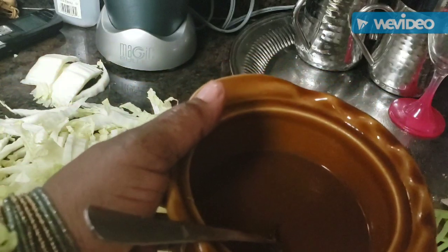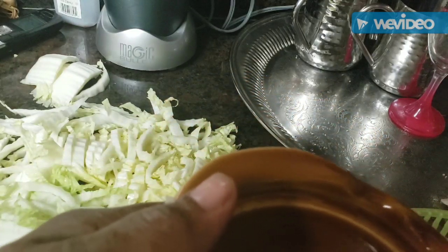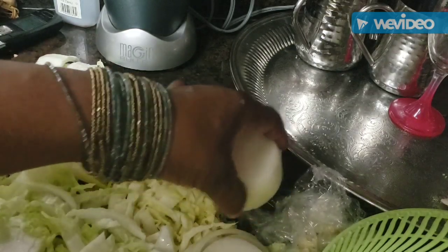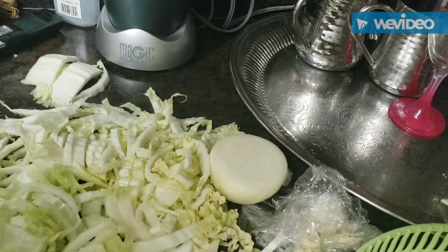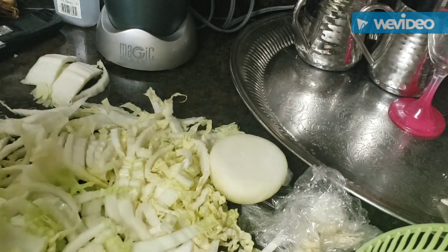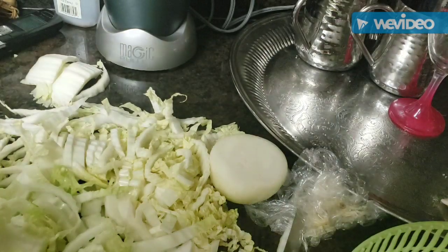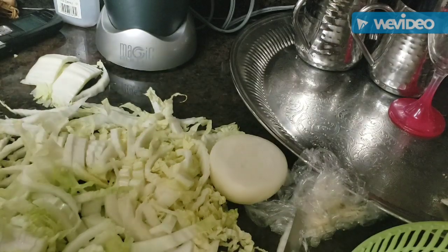This sauce mixture is three tablespoons of soy sauce, a teaspoon of ginger, a tablespoon of Gold Mountain Seasoning, and three tablespoons of rice vinegar. I also got sliced onions to go in here. I'm going to go ahead and start pouring this sauce over the cabbage, and then I'm sure it's going to fry up just like regular cabbage. Before I do all of that though, I'm doing this from a recipe - see, this is why I don't like to cook from recipes, I like to do my own thing. But I'm trying to give you clearer instructions on how to make this particular dish. So I'm hitting this cabbage with a little bit of complete seasoning.